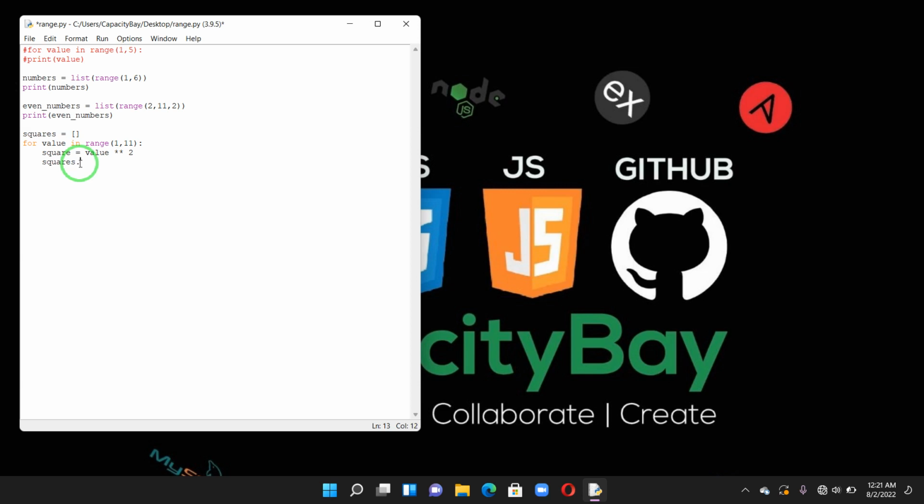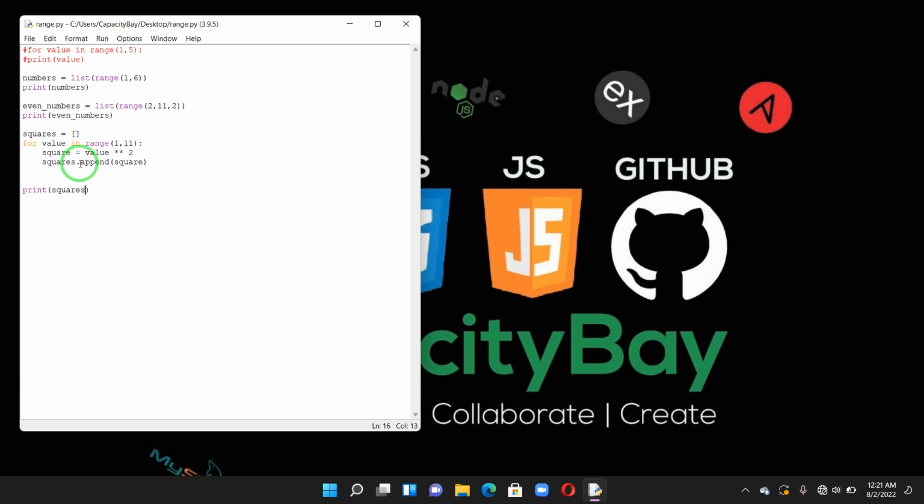So we say squares dot append, right? Square. So now we say what? Enter. Print squares.